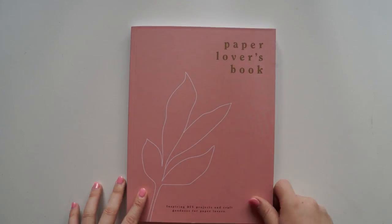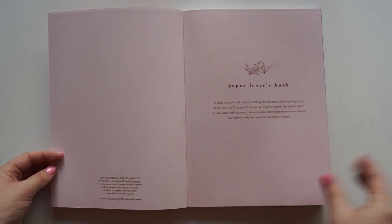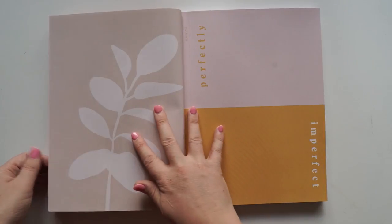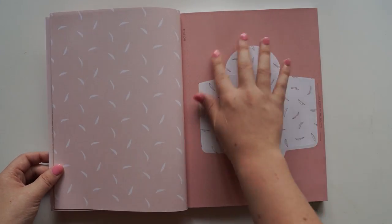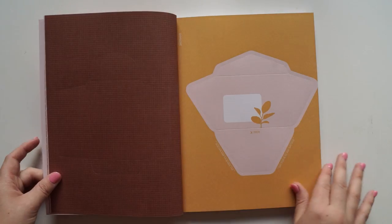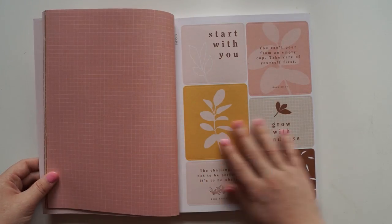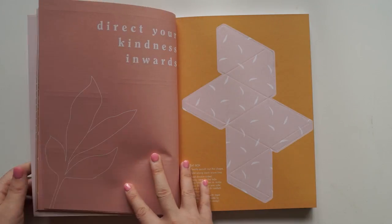Now this one is the one that I love flipping through and showing you guys. So these ones not only have stickers and papers and envelopes, it's also got a lot of DIY projects, which I love as well. So let me show you inside. So these are the notepapers, they call it, but I always use them for my letter writing papers. These envelope templates are lovely. I always keep them and make a bunch of other templates using this one. And the color palettes, as I said, are so beautiful in these. So these are just plain papers. So these ones are stickers. I think they're like pretty much the same as the other stickers, but massive.